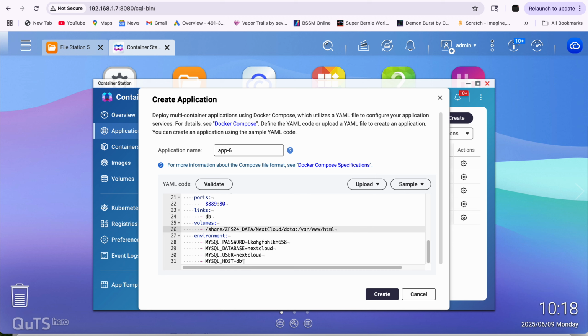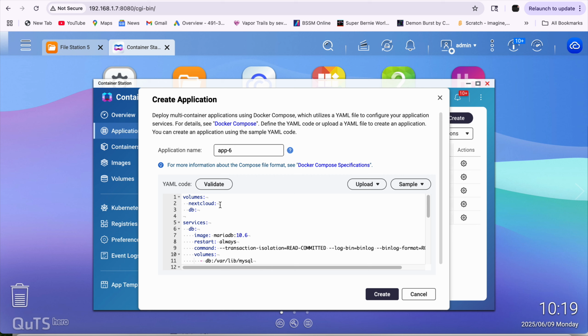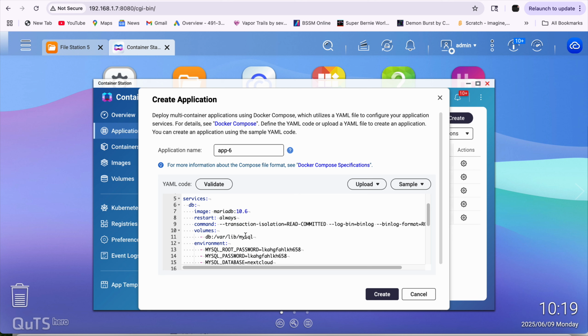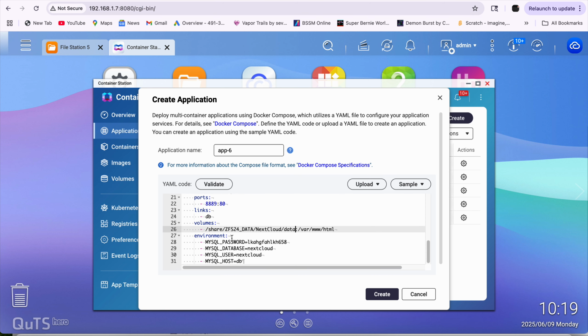And the reason I'm doing that, I'm putting a folder inside my share folder because on my QNAP NAS, there's the ability to access snapshots from File Station. So there's a snapshot folder, and I found it tried to write to the snapshot folder, had an error. So I'm just putting a folder inside my nextcloud folder. And so now I've got nextcloud database, my MariaDB database, the password I specified, the port I changed it to, the folder I changed to.